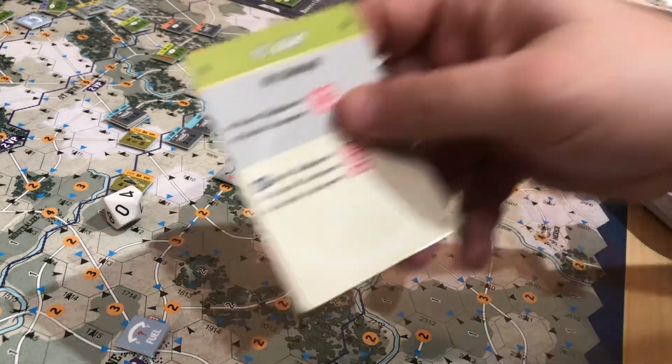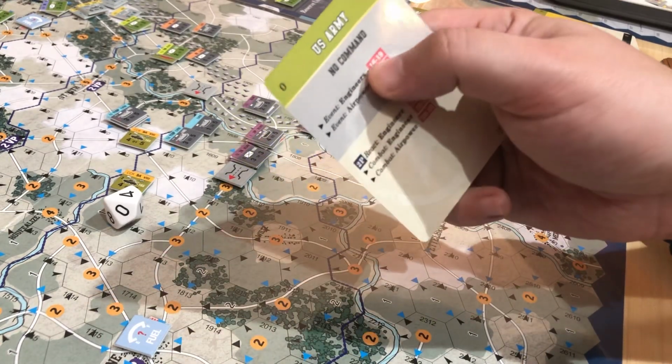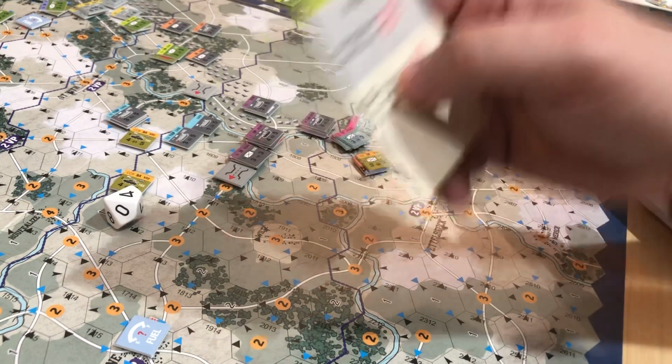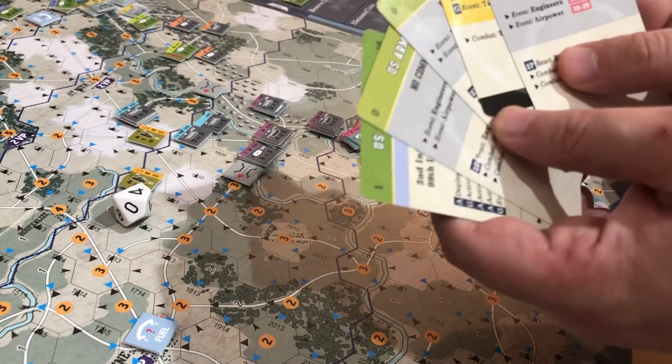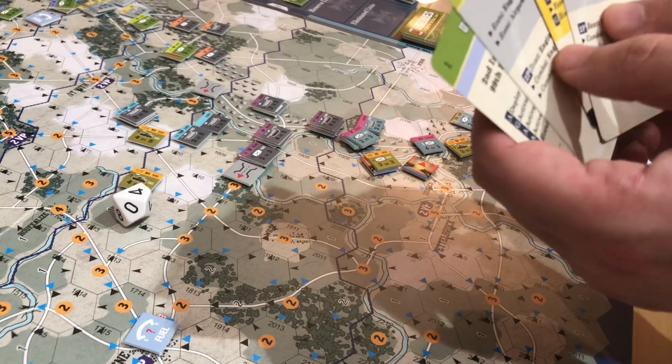We're gonna draw their card, and it's a no command. So they're gonna do an engineer event, and that's it. Boy, that was three out of 4 of, no, look at this. We've drawn 5 cards, and 3 of them have been no commands. I guess that's pretty normal for the first day.